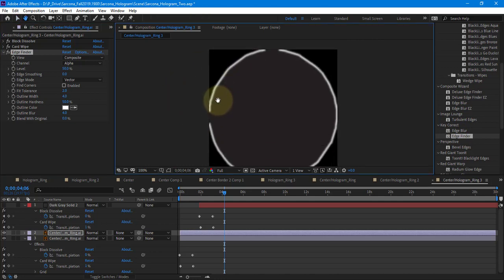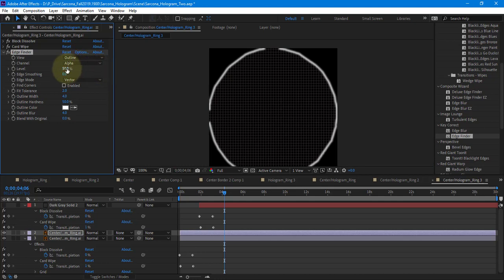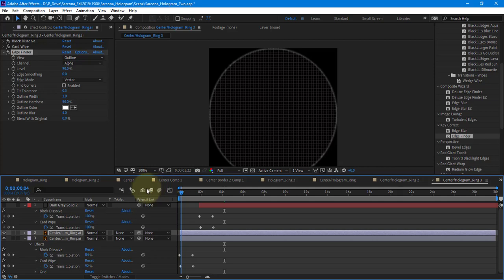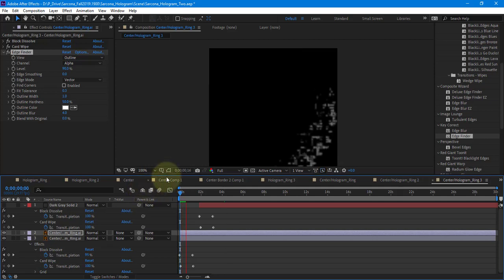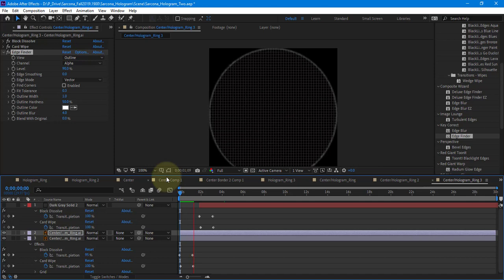It gives me these cutouts, which I had to go through and say I wanted this to be an outline, and then I wanted this level to be 90, and then I wanted my tolerance here to be lower. That was it. And then the width to be lower also. There we go. And so now I have this kind of double effect of the grid coming in. You add that grid on top of the other thing, and you get this really cool looking effect, okay?